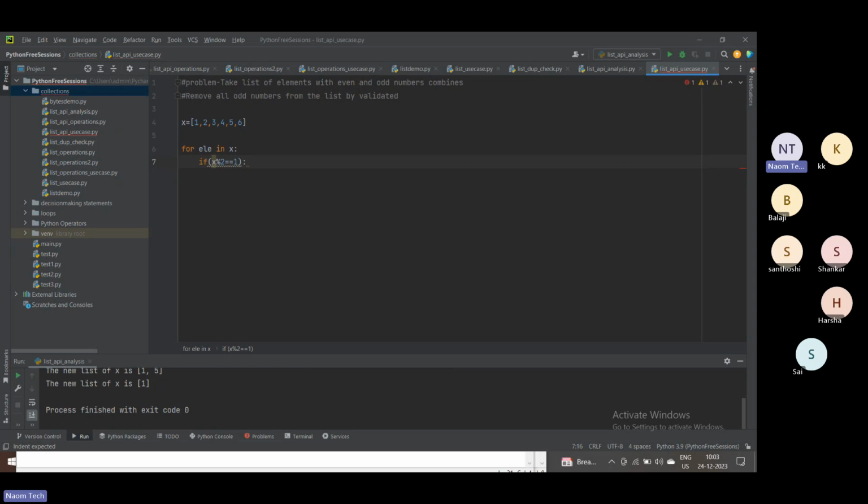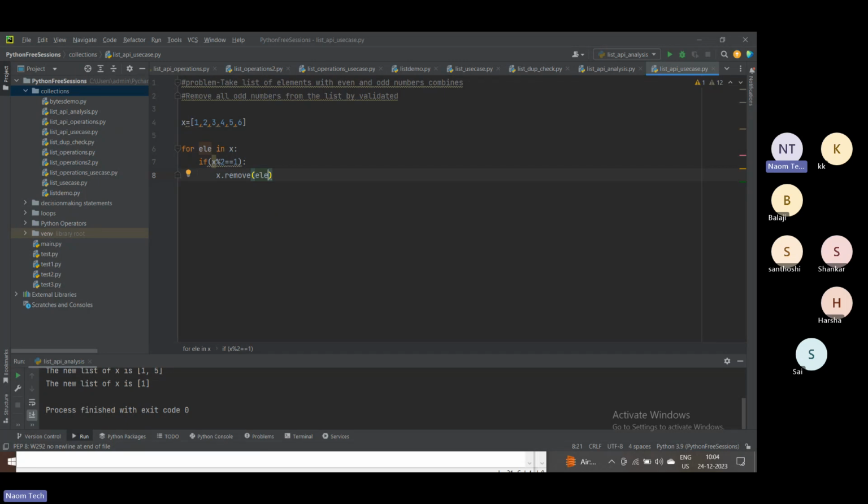Now what I am doing here, I'm just trying to check whether that X is odd or not. If it is odd, then what should I do, friends? I should apply a remove. I have a small doubt whether this works or not, because while iterating, if you try to remove some elements from a data structure, sometimes it might get into some error, a fail-fast error or something. But anyhow, let us test it and see if this works or not. Okay, but this is how we can apply the remove code. Is this clear now? This is how we do the removal process from a list here.